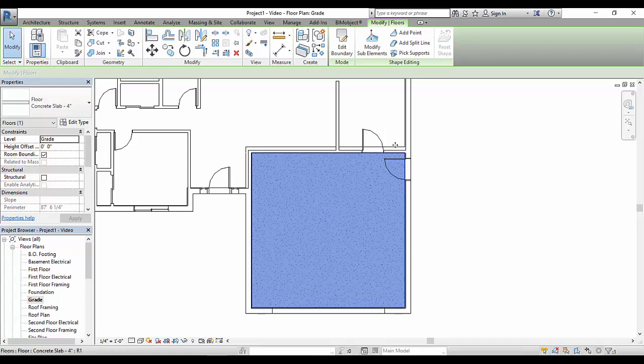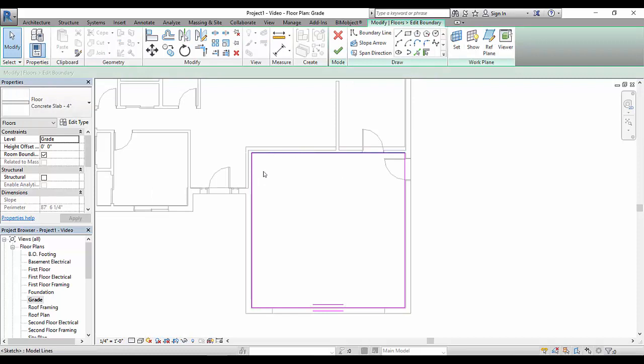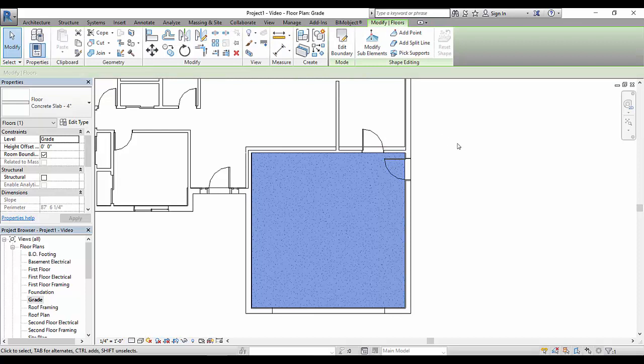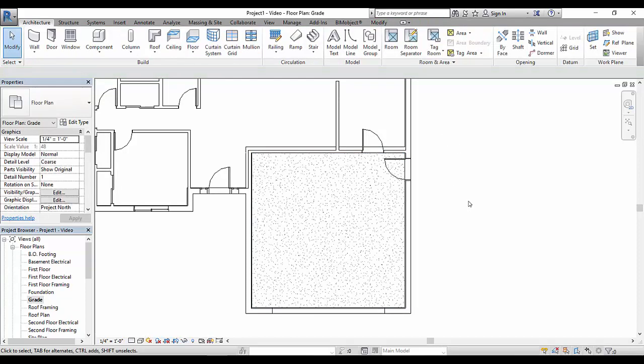And once that floor is selected, you'll be able to see that you have this option to edit the boundary. It will allow you to go in and edit the sketch of that floor so that you can make changes to it if you'd like. I don't need to make any changes to it, so I'm just going to go ahead and finish it again and create that floor.